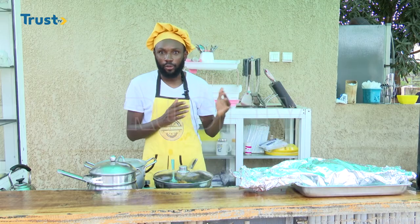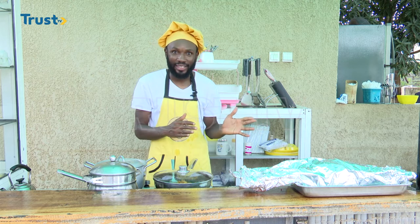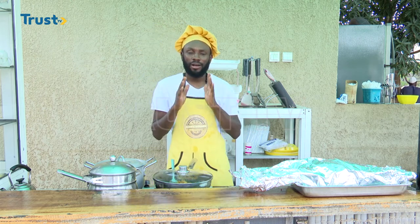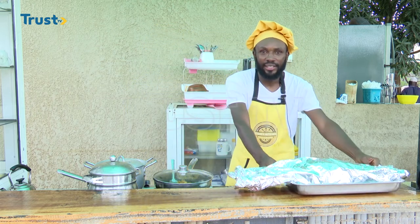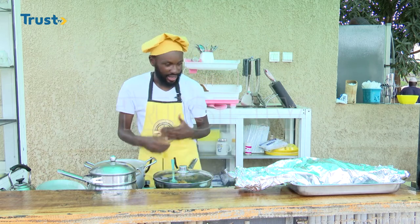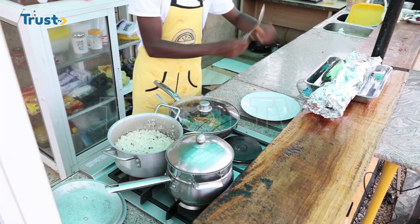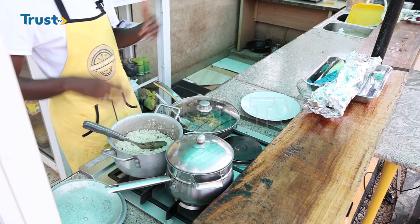So I went out there to check how far our fish is going in the oven, and guess what? I found that our fish is 100% done and it is right here waiting to be served. And then I also check our rice and the rice is just perfect. Okay, so what we need to do now is to get it served.